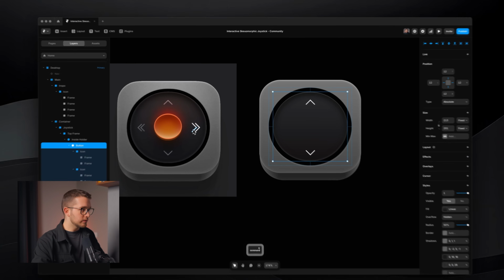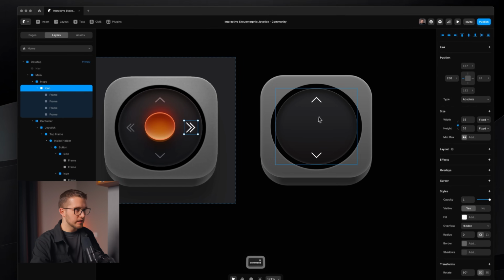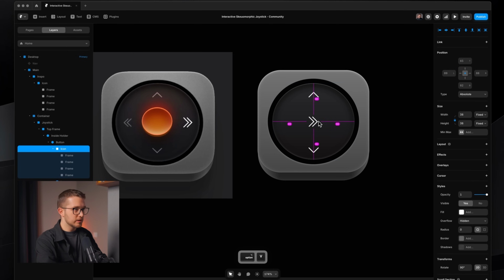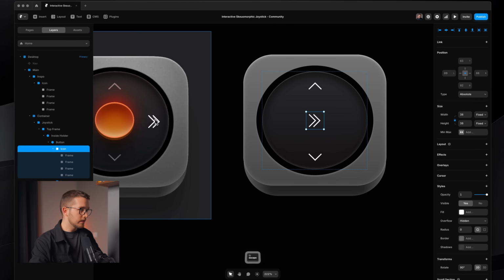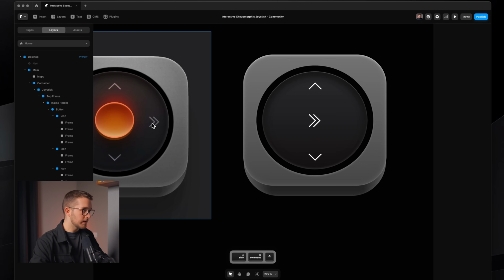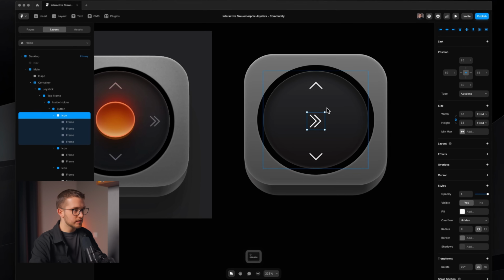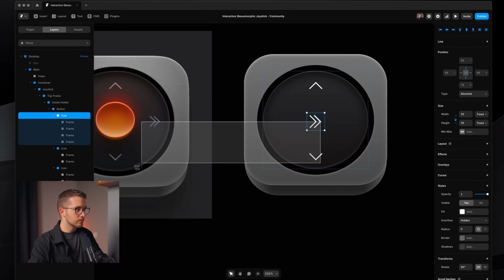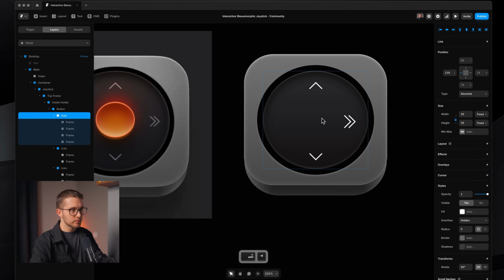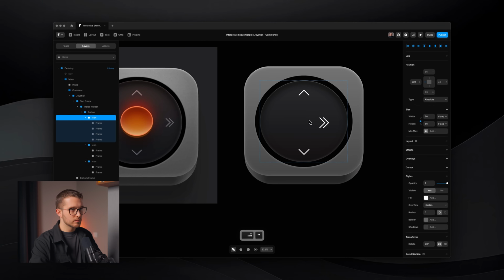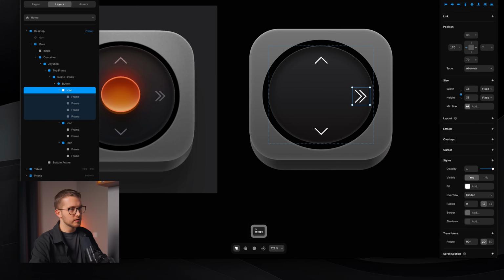And now let's also copy this icon, put it here, Option H and V to center it, and then delete this one. Measure if the center is the same. No, so we have to move this a little bit more to the bottom. Let's measure the center now. I think it's roughly okay. Yeah, and then let's move it to the right. I'm hoping that it's not changing. Yeah, okay, it's still there.